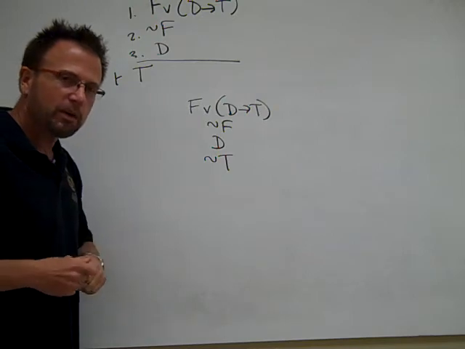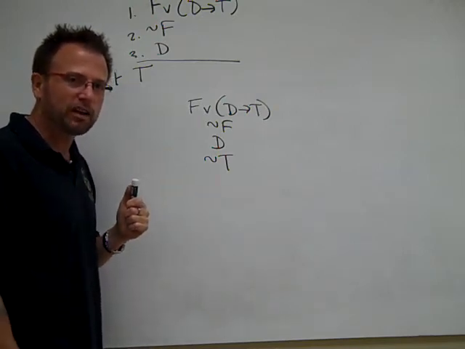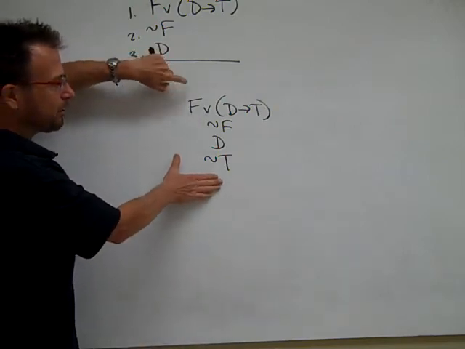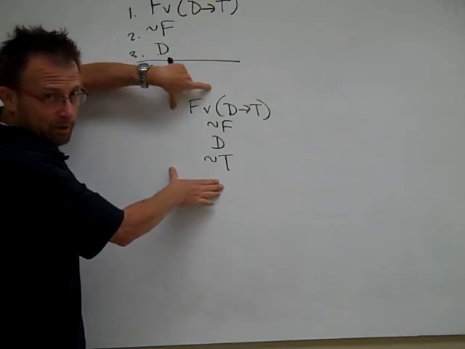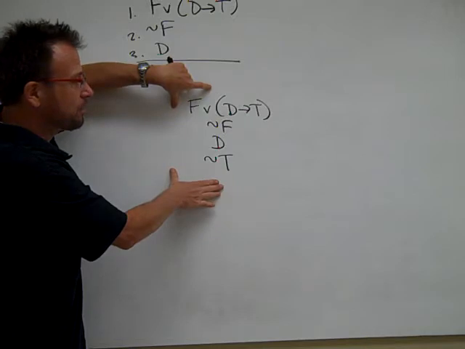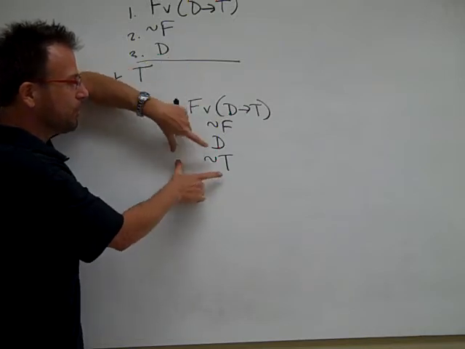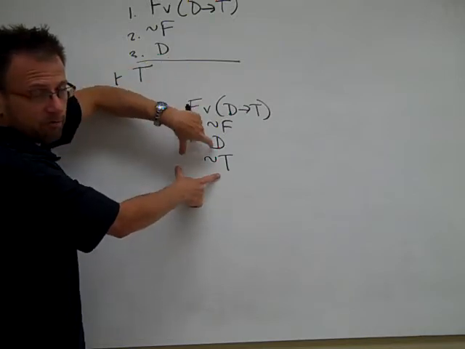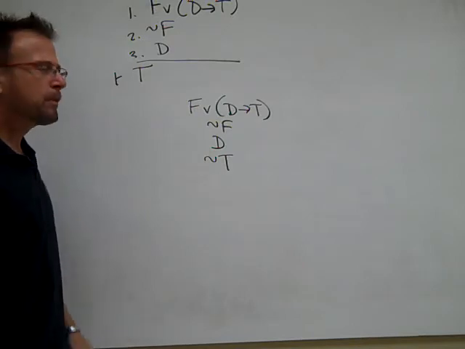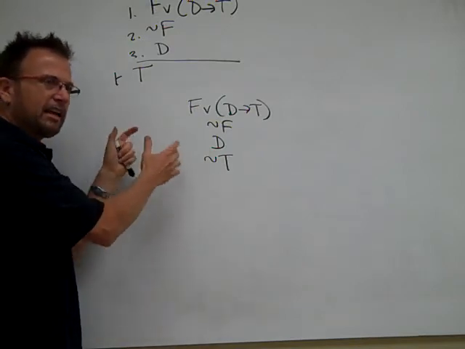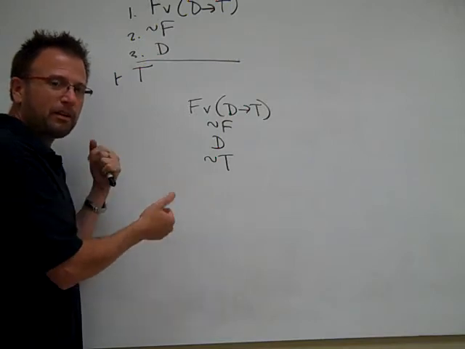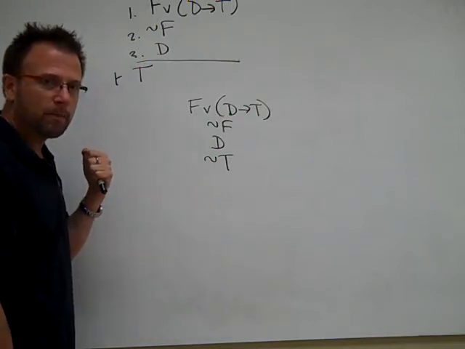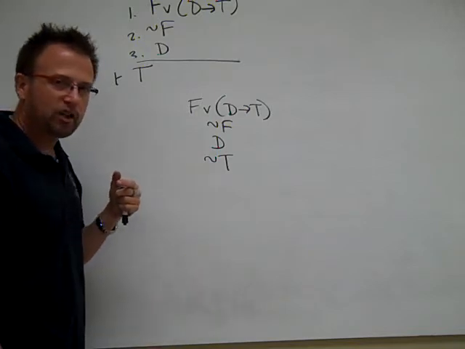And what I'm going to do at this point is test these statements for consistency. Is it possible for all of these to be true at the same time? If these can all be true at the same time, then that means it's possible for the premises to be true at the same time that the conclusion is false. My argument would be invalid. But if these statements can't all be true at the same time, that means I'm going to run into a contradiction in each and every way that I turn.